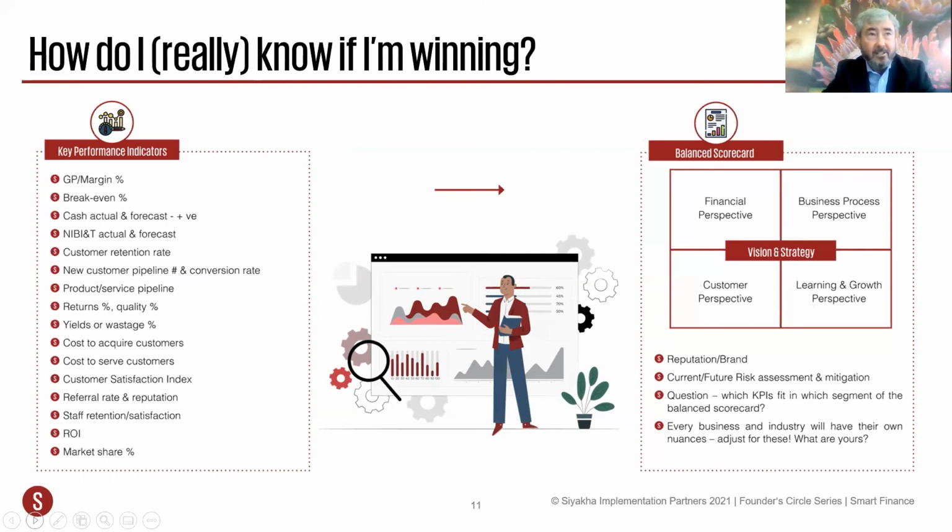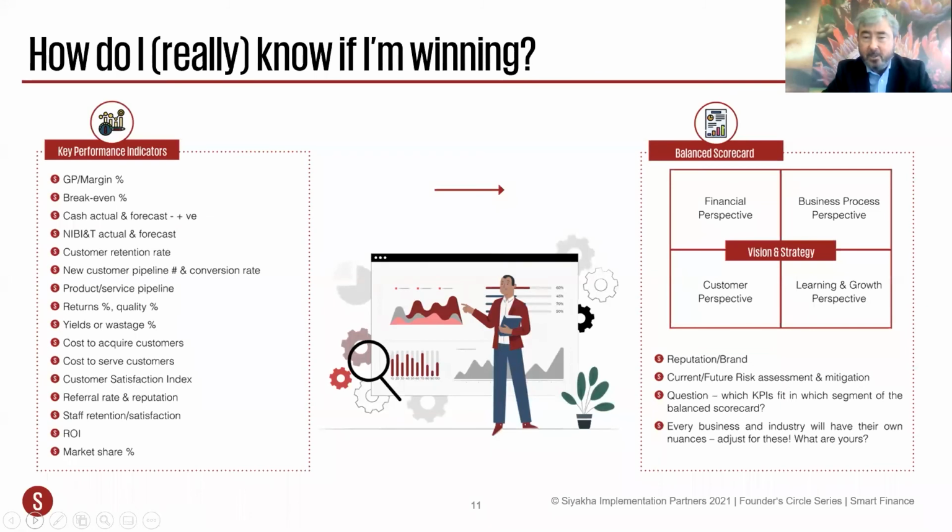Definitely we believe it's not. At the end of the day, those are just the outcomes of a lot of events and activities that have taken place to get there. And what's more important is we look at things like key performance indicators that assess what we're doing to get there. So that's the one principle. And then the other principle is, again, this balancing: why should we only look at financial indicators? What are the other things that drive the success of the business? And that's where the principle of a balanced scorecard comes in.